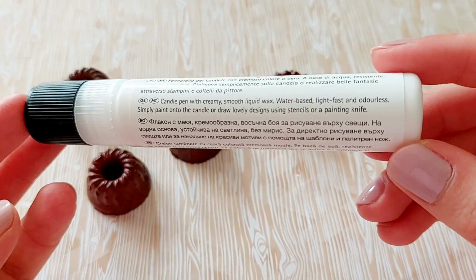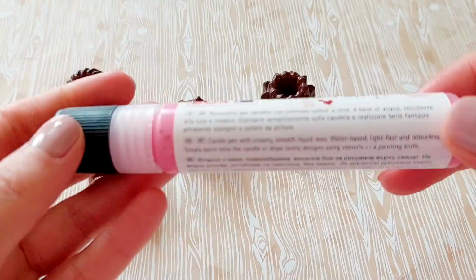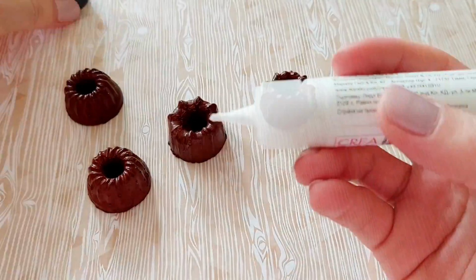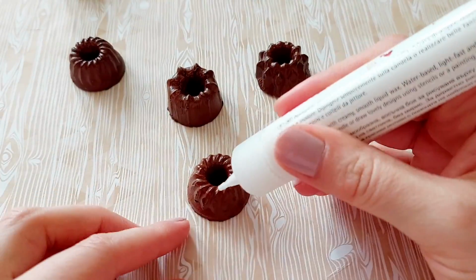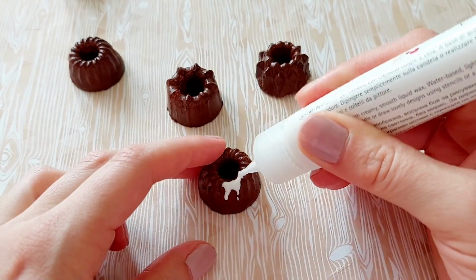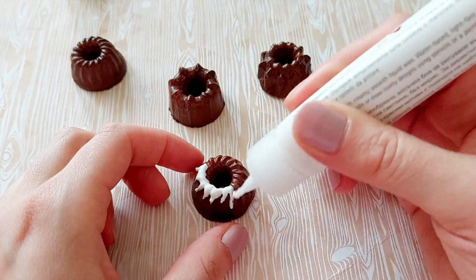I employed a candle paint for the cake frosting, a creamy, smooth liquid wax that is water-based, light, fast, odorless and child-safe. Once dry, it hardens, providing a perfect finish. To add a touch of sparkle, I adorned the cakes with mini nail accessories.